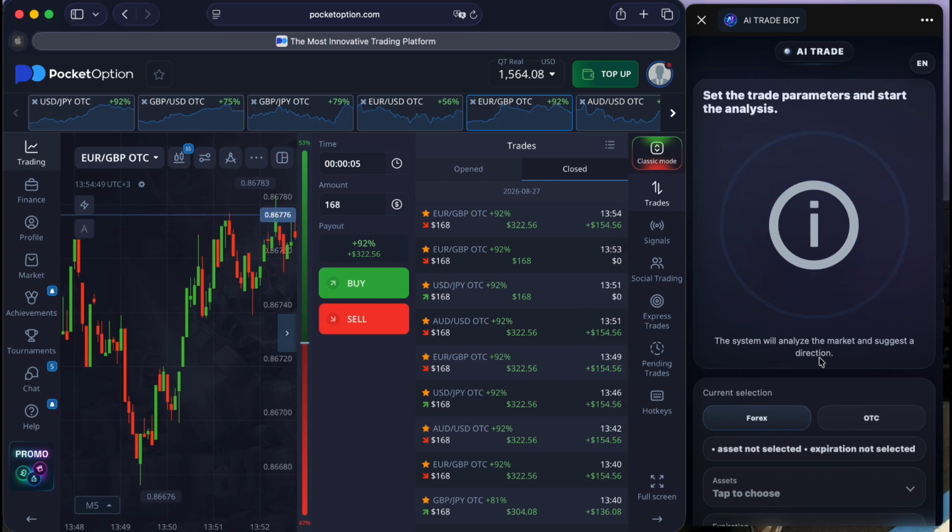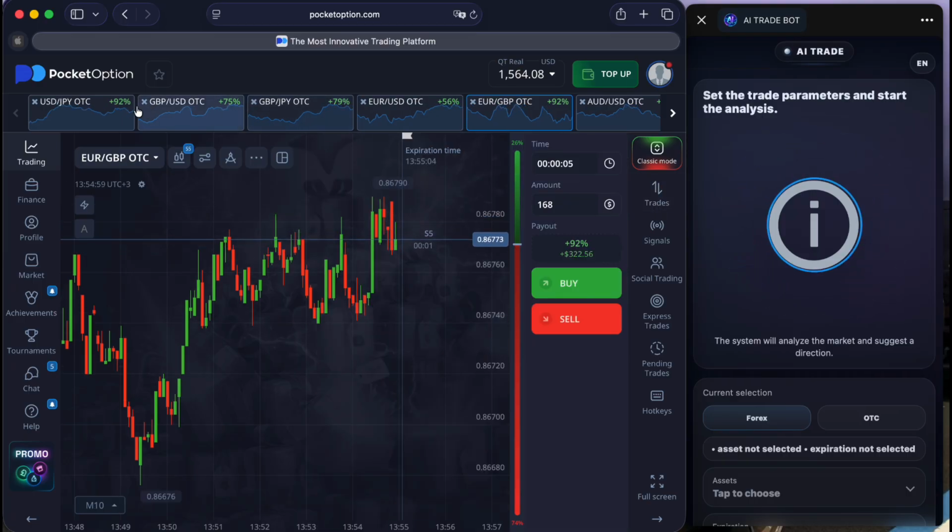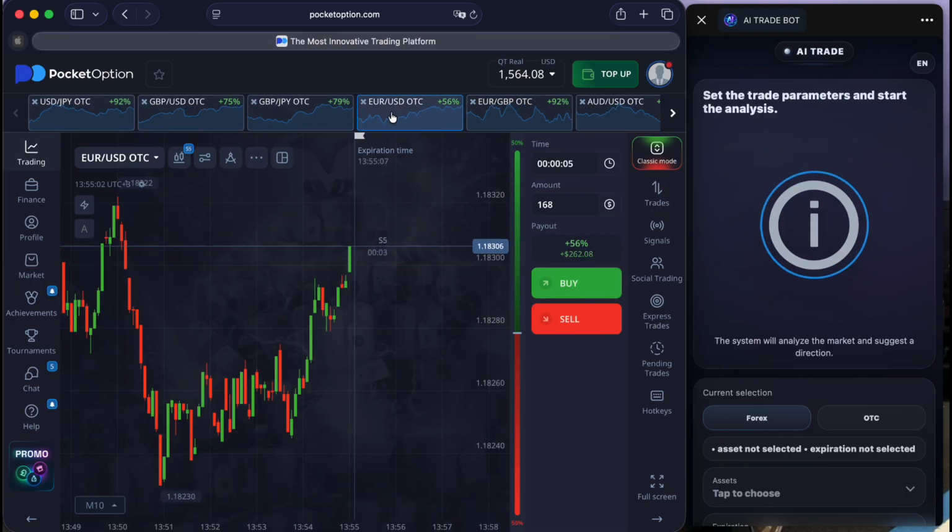Earlier, I also traded on 5-second candlesticks and added over $1,000 to my deposit. Now the situation is similar. We add $2,000 to our deposit without any problems. And all this is thanks to this AI bot.